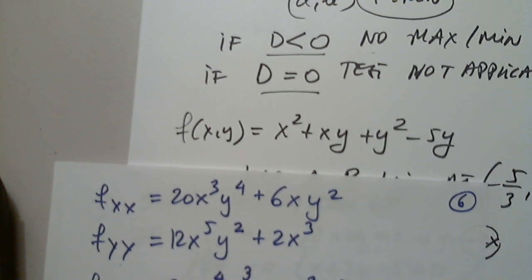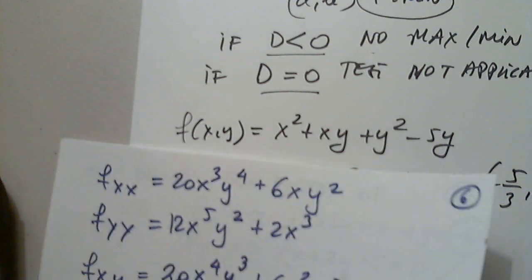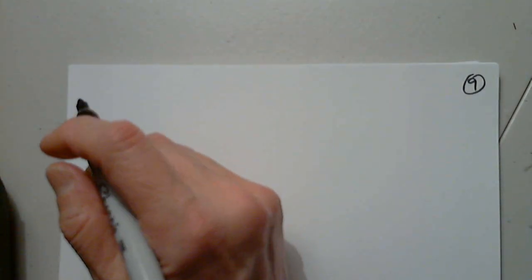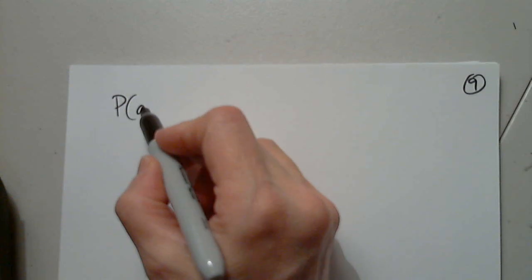We can look at a word problem. Let's look at a word problem this time, a maximum profit. So I'm on page 9. Let's look at the maximum profit. And there is no more new material after this. This is it. So maximum profit, Humphrey's Medical Supply finds that its profit in millions of dollars is given by P of A, comma, N.